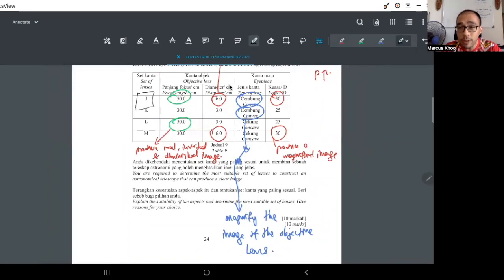So we spoke a very long time about the astronomical telescope. That's why I don't really want to waste time talking about it, because we already talked so much about it. I hope that you still remember our revision session about the astronomical telescope. Remember, objective lens is to see the object, eyepiece lens is to see the image. And yes, every year I always say that telescope will come out. Hopefully this year it comes out lah.